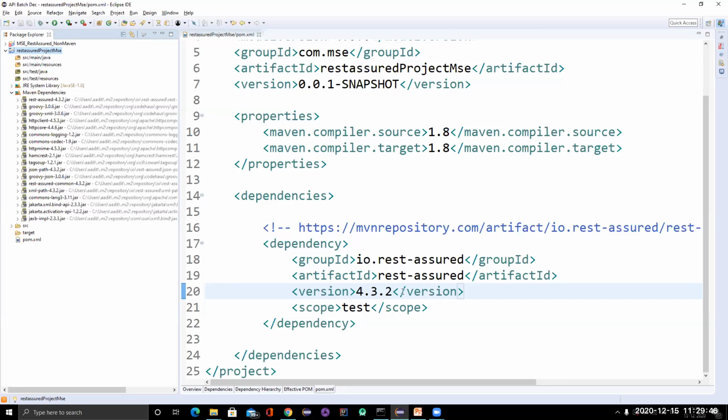Also you may ask one question: previously we were downloading the dependency and adding it to our project, and this time Maven is doing it for us, so it may increase the project size, right? No. Here is how it works. .m2 is a common repo, and if you are creating any Maven project, it will go and look for the dependency there, and if it is not there, then it will go and download it. It is not keeping your downloaded jar file within your project. It is just a reference.